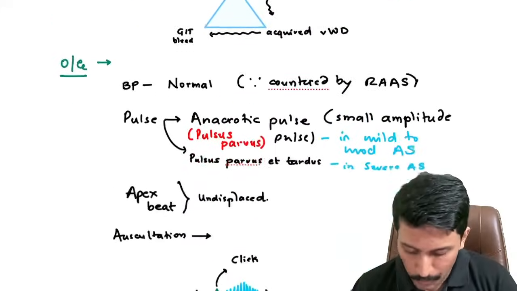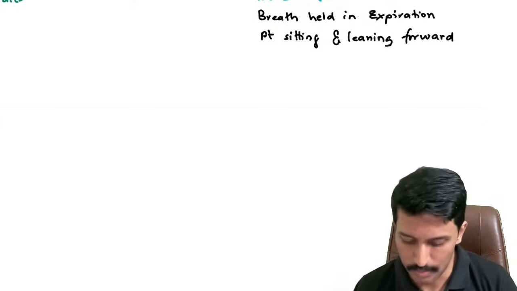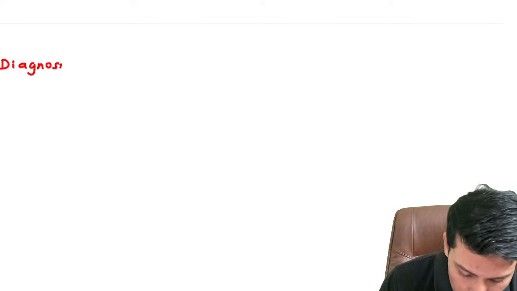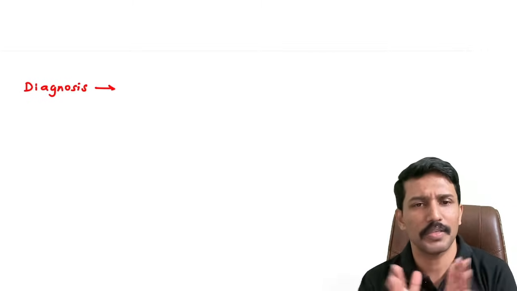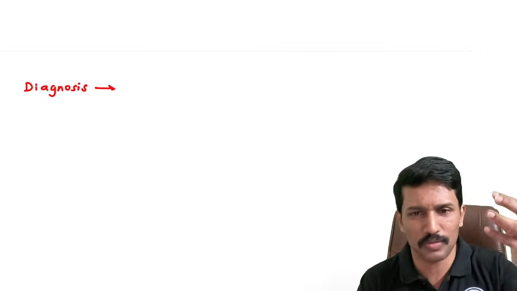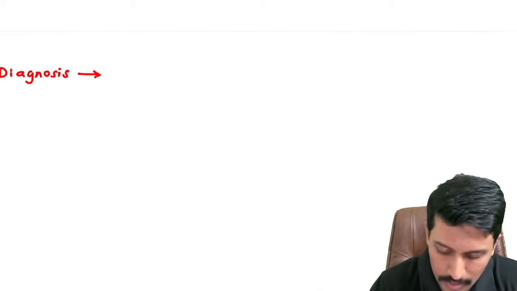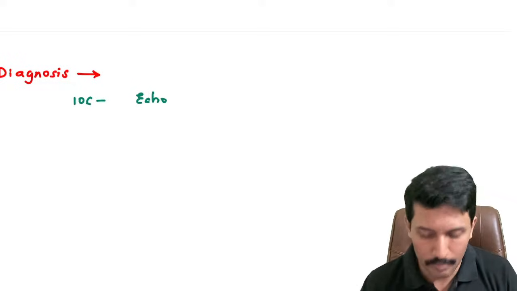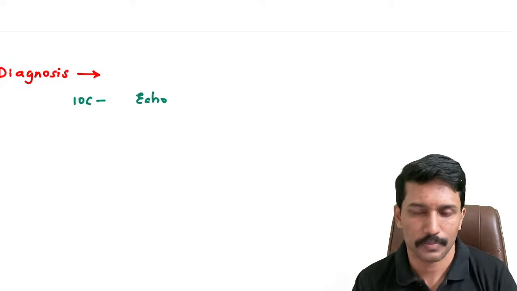Okay, so now that the examination findings are completed, this is what you're expected to mention. Now we will talk about diagnosis. The diagnosis of all valvular heart disease for your practical as well as theory exam is pretty simple. All you have to do is state the investigation of choice. Clinically, it's based on symptoms and auscultation findings, but for confirmed diagnosis, we have to go for investigation, and the investigation of choice is echocardiography, two-dimensional echocardiography. You can write it as 2D echo or echocardiography.